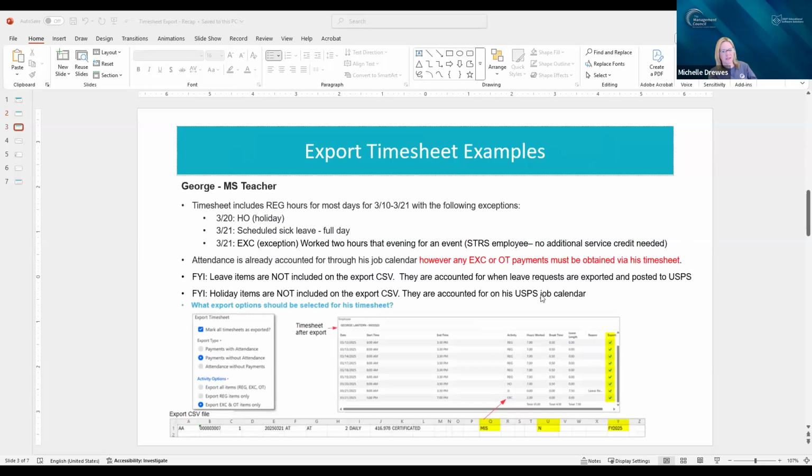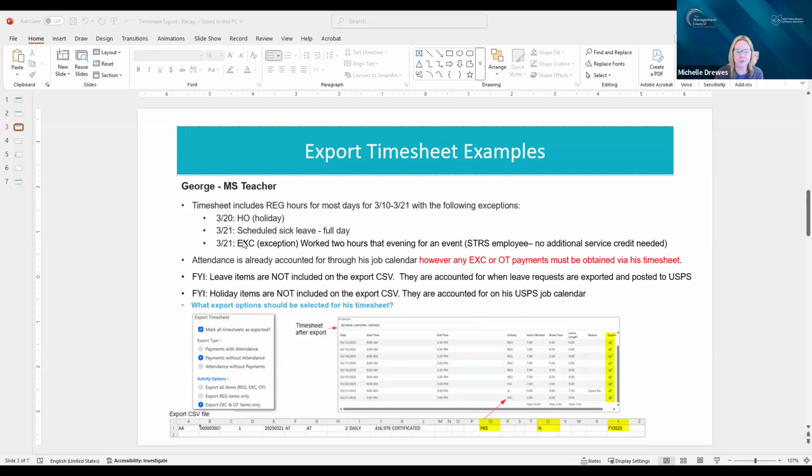So here's my first example I want to talk about. This is George. He is a teacher. If I were to look at his timesheet right now, he would have regular hours for most of the days in that period. He does have a timesheet holiday marked on the 20th, and then he's got a scheduled sick day already for a full day on the 21st, but he also came in that evening to work an event.